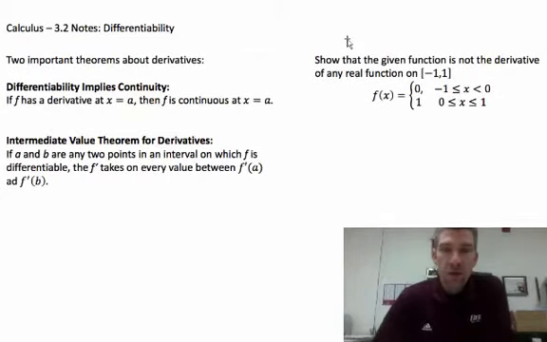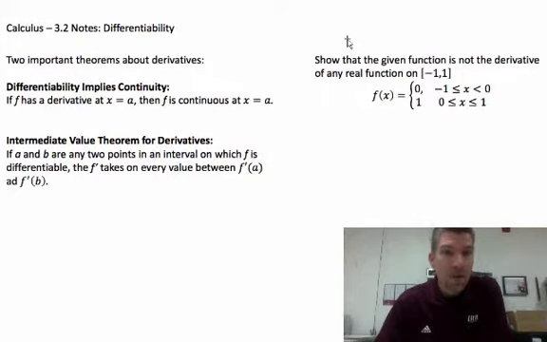All right, so here we got a couple of really cool theorems that we can use as part of our derivative process. You have kind of seen these before with limits, but they make sense once you see how everything works and what we just talked about with corners and cusps and vertical tangents. So here we go. One is differentiability implies continuity.